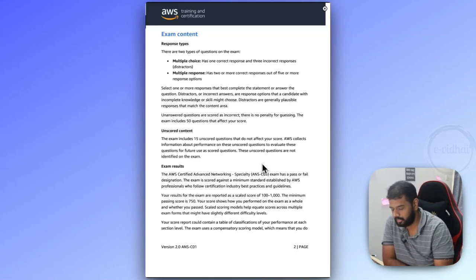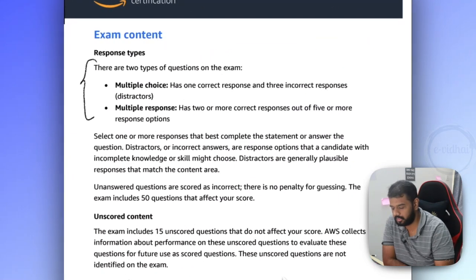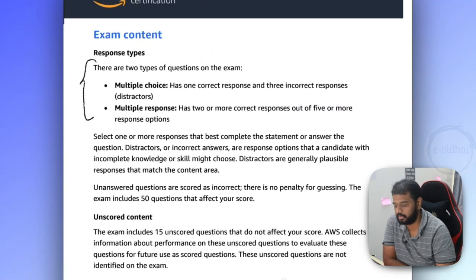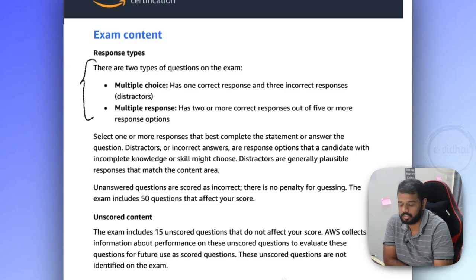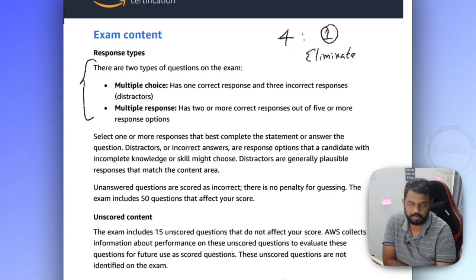That being said, you'll be tested on two types of questions. One is multiple-choice and the other is multiple-response. When we say multiple-choice, four options are provided and you choose one correct answer, right? The best practice for such a scenario is that either you know the accurate answer, or you go with an elimination-based approach. If you know for sure an option is not listed or not accurate, you eliminate it, go with what is left, and choose the best out of it.